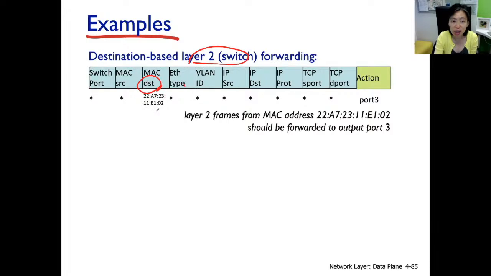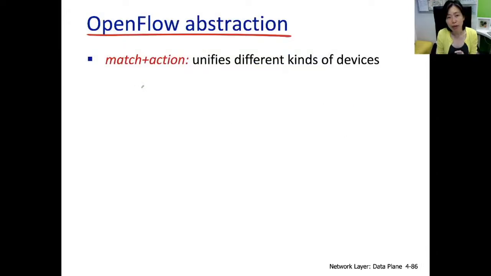So you see why this entry here is looking at the destination address at the link layer. That is also called the MAC address, and it looks very different from the IP address. So if this packet comes in matching this link layer address, that's forwarded to output port 3. Right? So that is the idea. With those examples, you see how diverse these rules can be. But you probably also see how powerful these SDN routers can be, right?